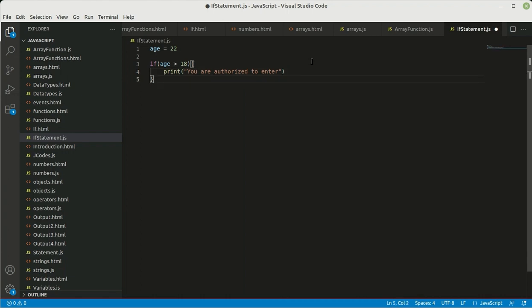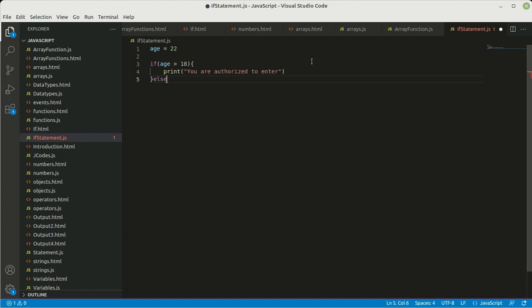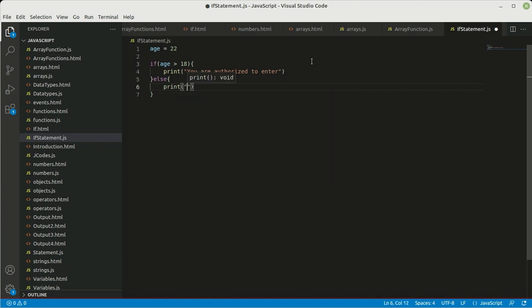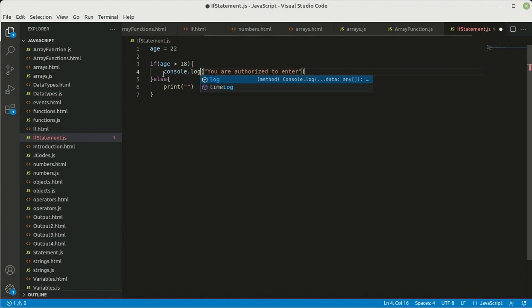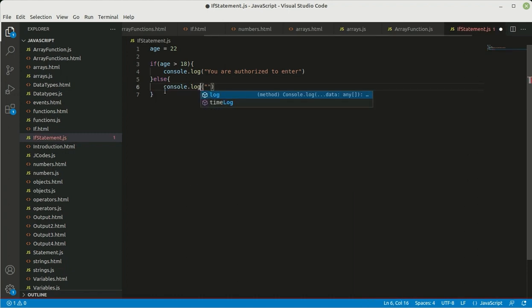and you can also add else for the condition that is opposite to the first condition. So we have another block for else, and you can say print. Actually here we don't have print, we have console.log. So let's fix this, console.log, and here also console.log.